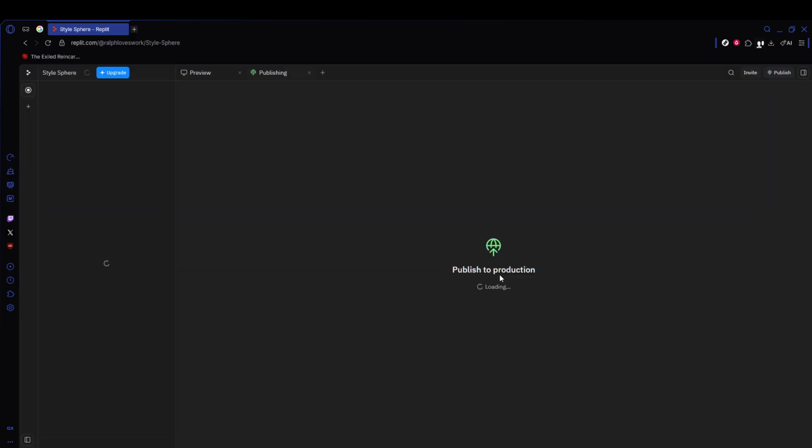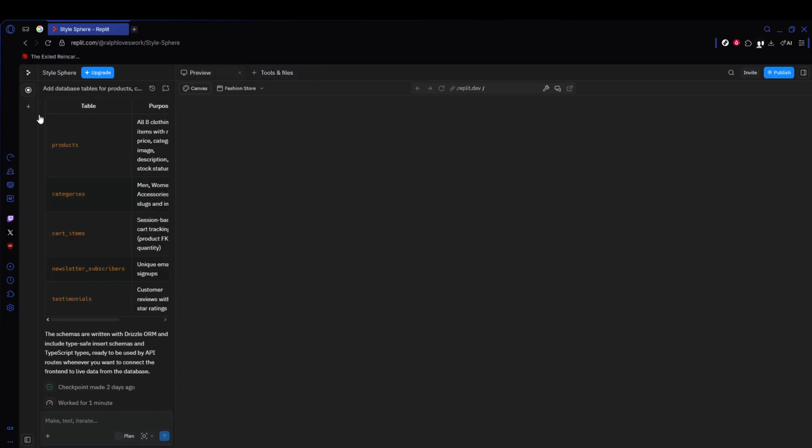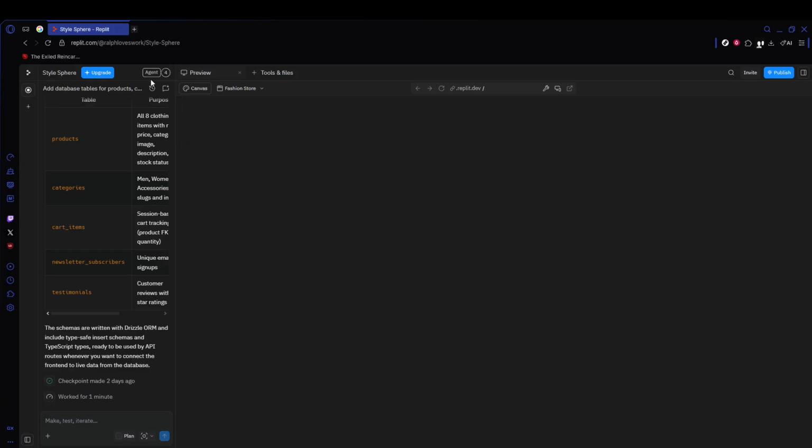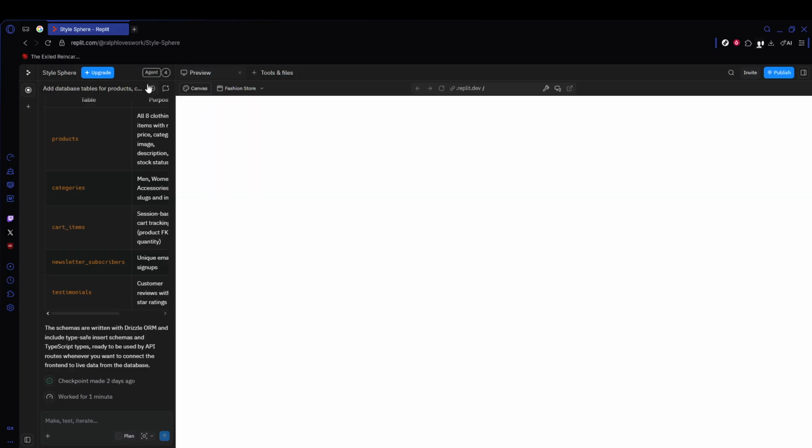First, open your web browser and go to replit.com. If you're asked to sign in, do that so you can access your work. The home page or dashboard is where all your projects live, and from here, we'll jump into the one you want to work on. Now, head into your project.